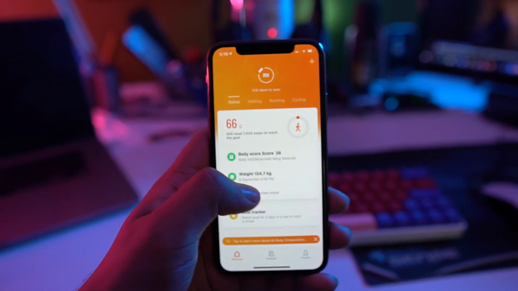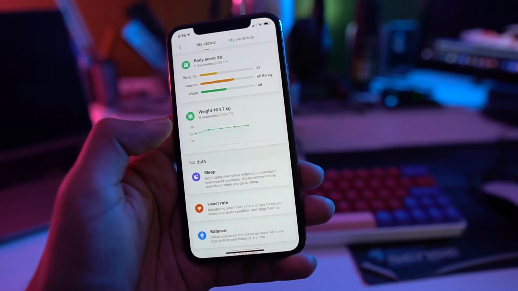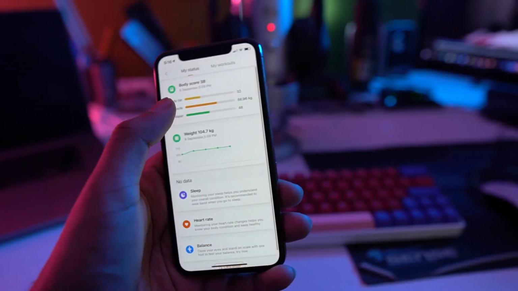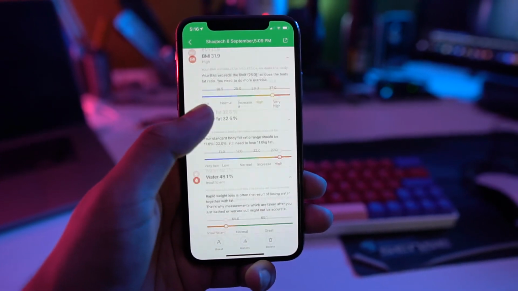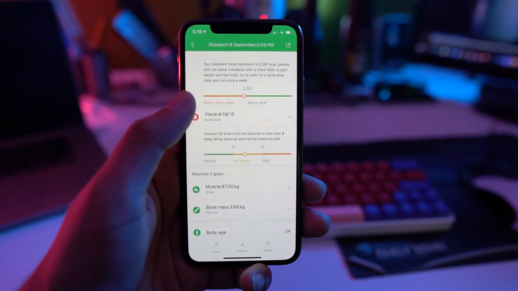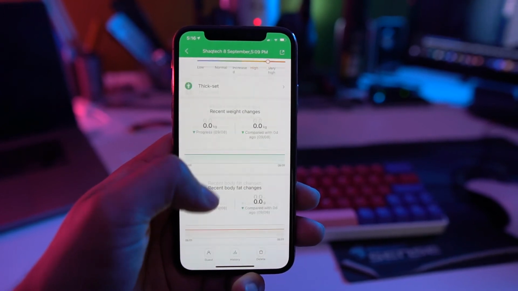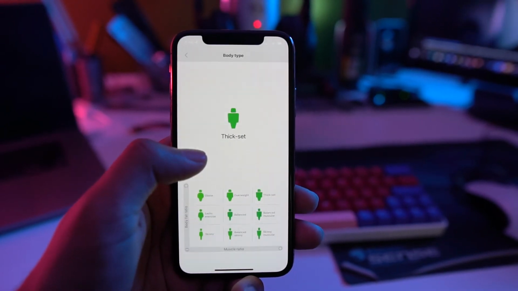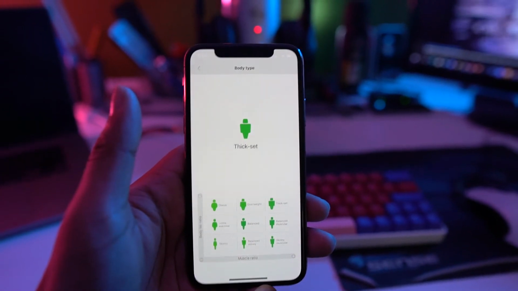You'll be able to see it in the app, and then going deeper into it, the scale is also able to analyze things such as your BMI, your bone mass, your hydration levels. Don't ask me how it's doing that, but apparently it can, so it shows you all these things and your optimal levels that you should be at. An interesting thing I saw in the app, for me personally, it tells me my body type, and it calls me a thick set, someone who has high muscle content and high fat content, so... don't know how to take that one.